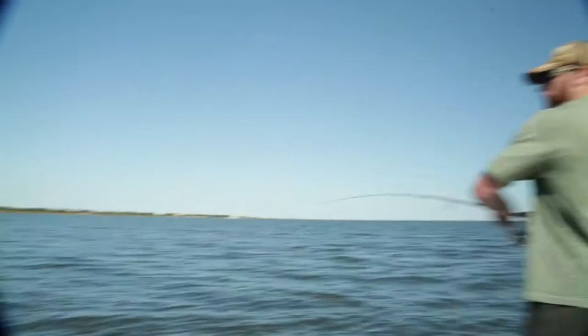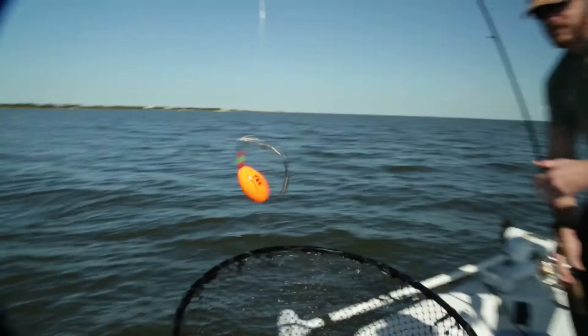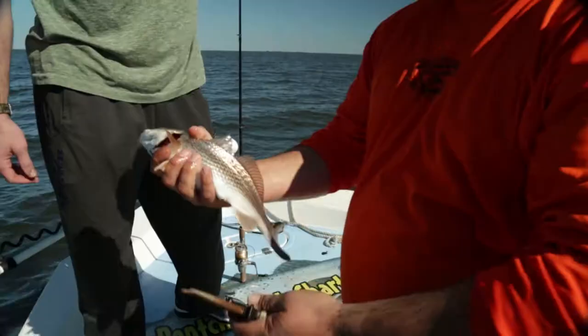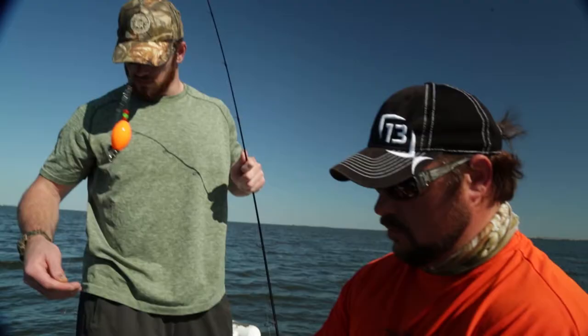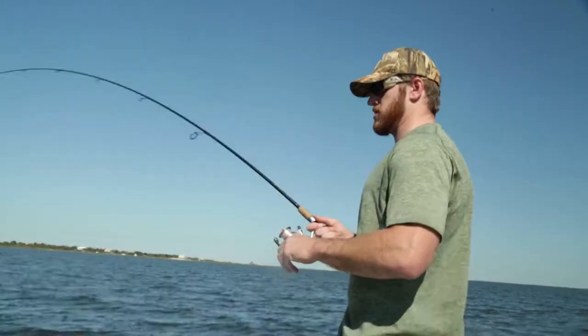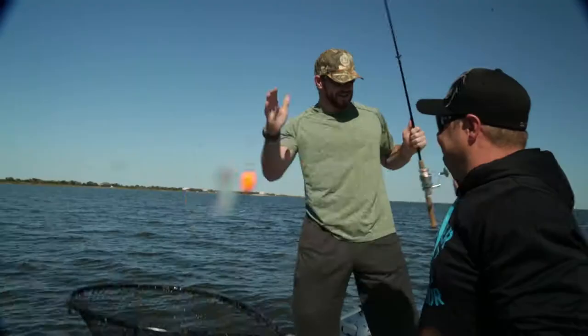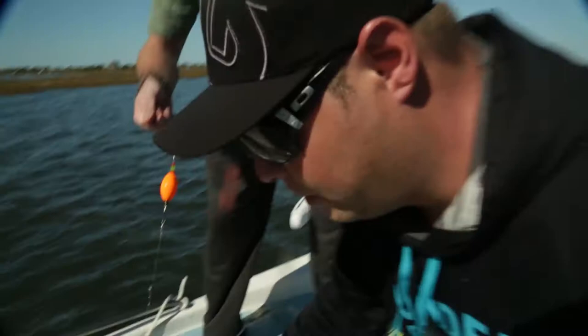Oh, here we go. Yeah, I got one. All right. Nice net, man. Count him up. Nice little red. Let him go, grow up, be big. But it still counts. I got a nice little sheephead here. There you go. Right there, man. Yes, indeed. Not only are we catching them, but we're eating them too.